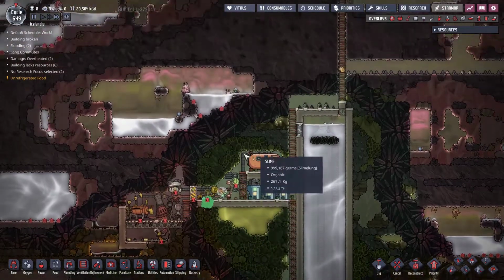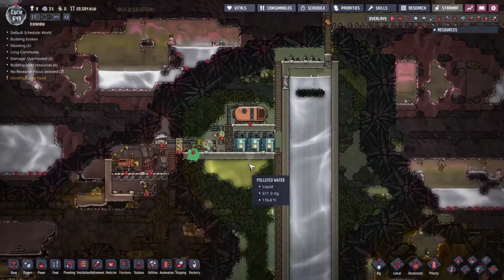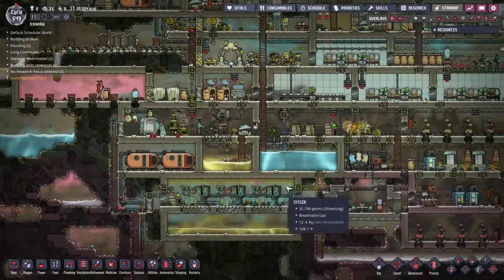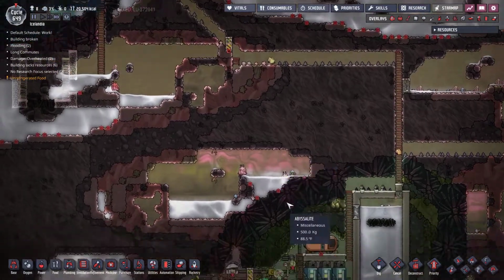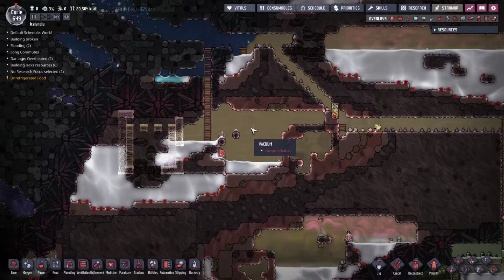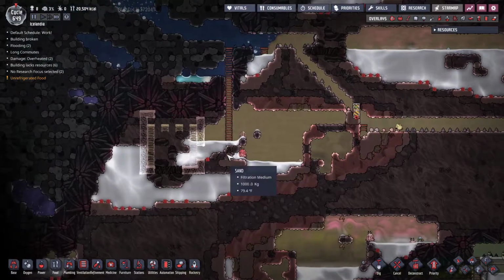Other than that, I got to figure out what I'm doing with the natural gas, and I got to figure out exactly how I want to set up the other thing. What am I going to do with all that polluted water? I mean, I still haven't figured out what I'm going to do with this polluted water yet. Fortunately, it doesn't build up at a terribly large rate, but still. All right. Natural gas and others. Okay. So I'm thinking... Actually, that might not be a bad idea to just let the CO2 build up. Might be a good idea.